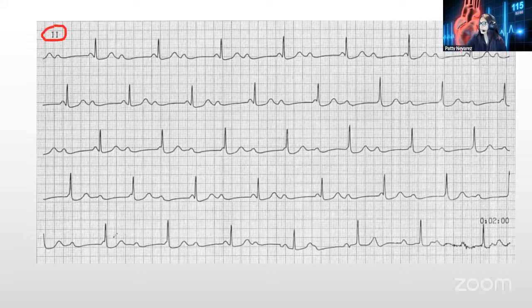So let's pick just the strip on the bottom, right? The first thing I'm going to do is try to find the heart rate. Now, we have been using RR to recognize the heart rate, so let's go ahead and use RR, right? So it's going to be 300, 150, 100, 75, 60, and it goes under. So that means this patient is bradycardic, but it looks like every QRS is about the same distance. If I get my calipers, I'm going to find out that all the QRSs are regular.